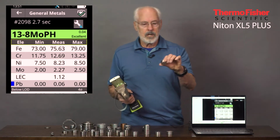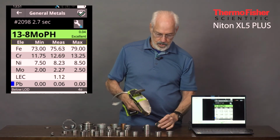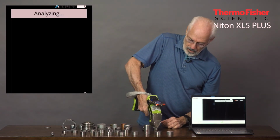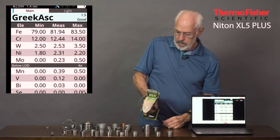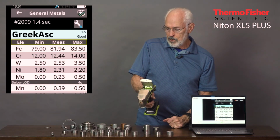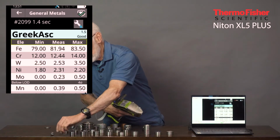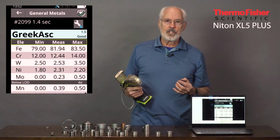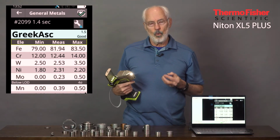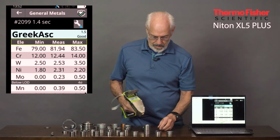Here's an interesting stainless steel in that it's got tungsten in it. Very few stainless steels have tungsten in it. This is a Greek ascalloy, again an aircraft type alloy. And there it is, Greek ascalloy. And notice the W for tungsten, 2.53%. So it doesn't matter what elements are in there, any application for elemental determination in alloys where the element is above atomic number 12 can be done with the XL5+.